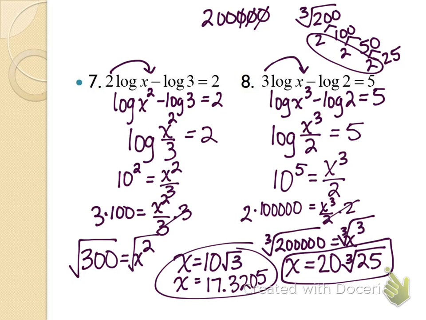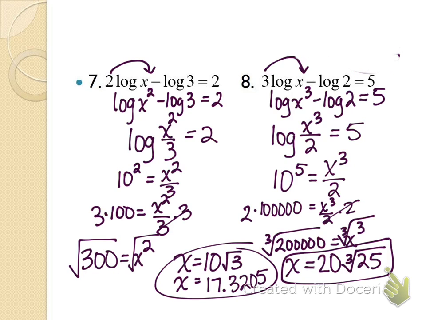Now, in a calculator, let me just erase some of this at the top here. I would do it in the calculator instead. Some people have a cube root button, or some people have an X root button, like it has an X as the index. If your calculator has an X root button like mine does, you could type in 3 and then press the X root button and then put in the 200,000 and press equals. The X root is above the caret. So second caret brings up the X root.